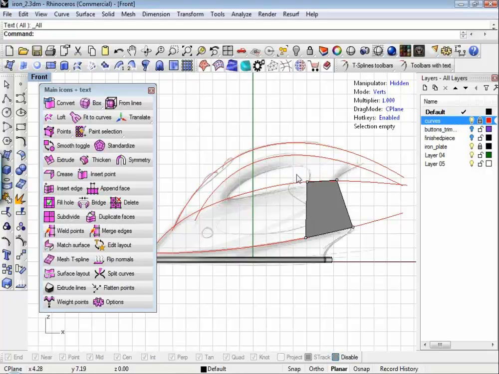The hotkeys for the selection tools are the A tool to get verts, and if you watch up here this will change. The S tool for edges, D for faces, and F for objects. There's the manipulator up here. You can also get this by clicking through, if you click up here in the heads-up display. And then the other one is the manipulators, and the Q tool hides them.